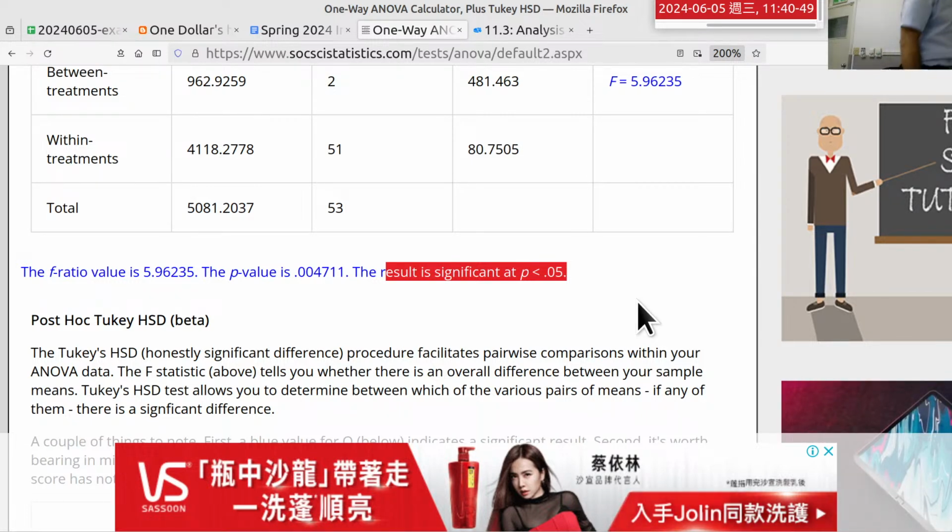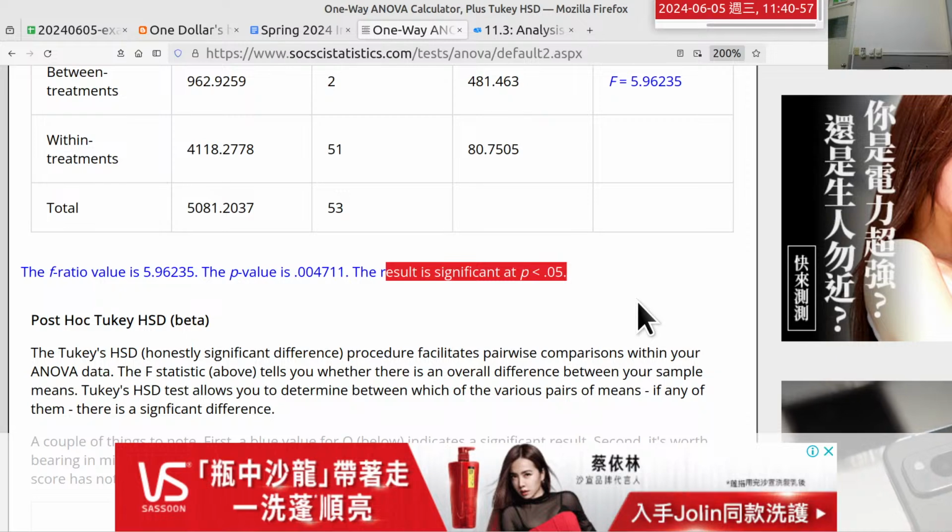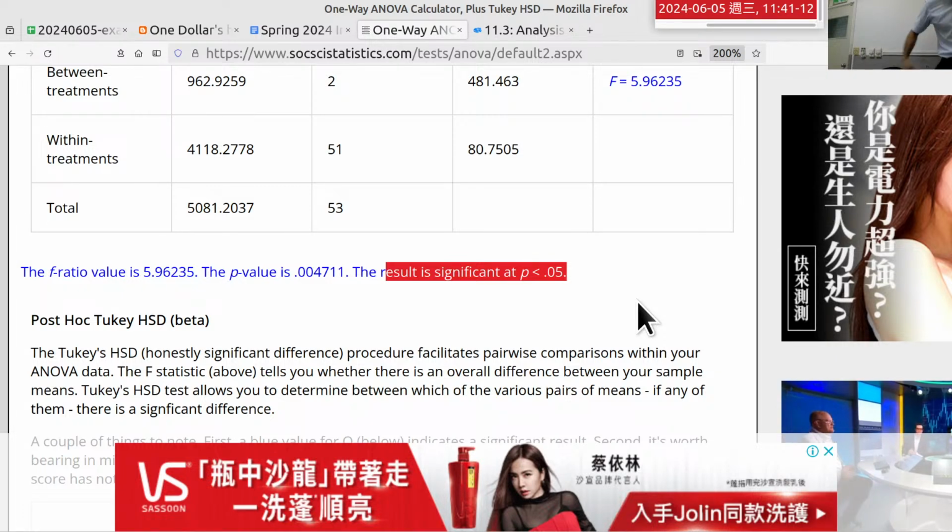Okay, the principle as mentioned in the textbook is complicated, really complicated. And now application is easy. So when I was a PhD student, I learned biostatistics. It was a nightmare. Again, it was a nightmare. But now you have a bundle of tools. You save your time. So what's the conclusion?